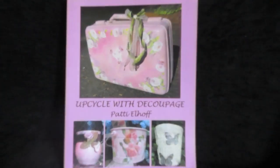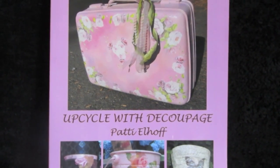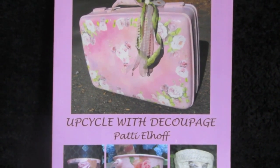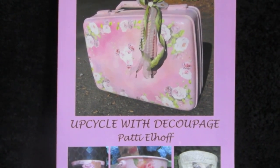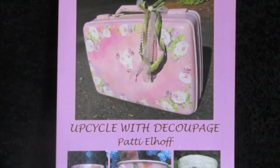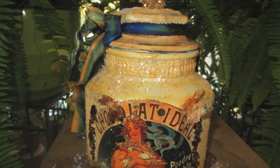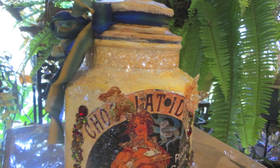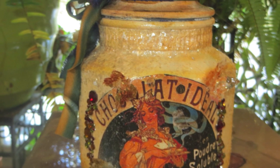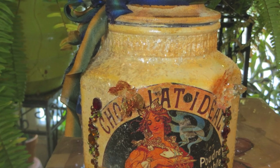Today is the day that I almost scrapped a project for the first time and just in sheer frustration did not do it. But I went ahead and forged through, and here's what we'll be working on today. So this started out as one of those clear apothecary jars, and I needed a place to put my cocoa that I use for my hot chocolate every day, for my latte.